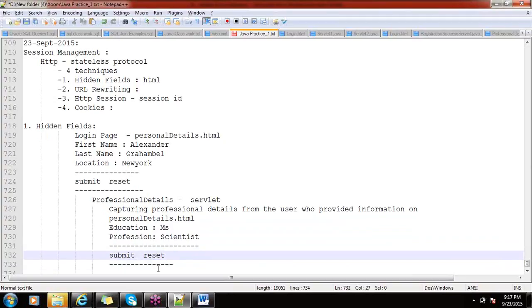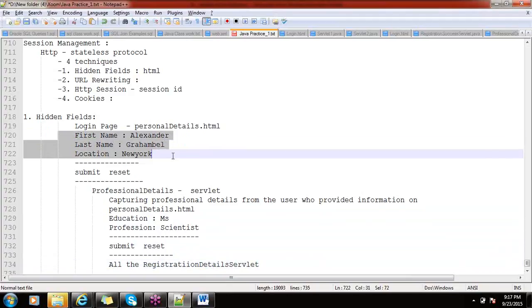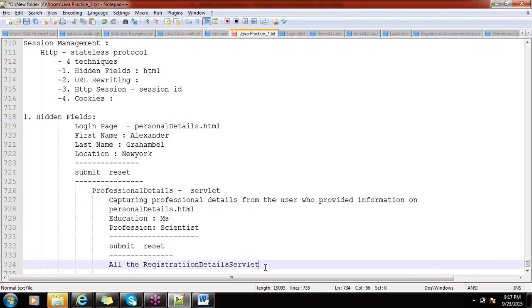Finally, from here I am going to display all the registration details. I mean to say these three things: first name, last name, location, and these two things. So I am going to display all those things using registration details.